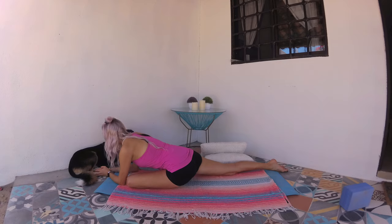Sending your beautiful breaths into any areas of tightness or resistance you may be feeling. With your exhalations, visualize the exhale is releasing that tightness, tension, resistance from your body. So let's breathe in together through your nose, directing your in-breath into the space of tightness and tension. Feel it expand and open, creating space.